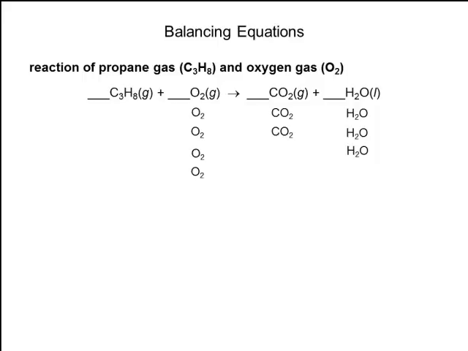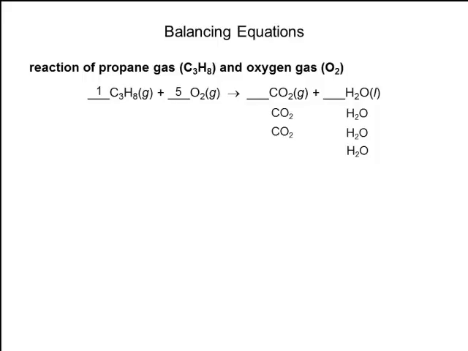Once we're done with this, we're going to fill in those stoichiometric coefficients. I have 1 C3H8. Technically, I don't need to write a 1 there. I'm just doing that as a visual so you can see. Normally, I'd just leave it blank. That implies a 1. How many O2s do I have? I've got 1, 2, 3, 4, 5 O2s. So I'm going to get rid of those O2s and put my 5 in there. Remember that 5 represents 5 O2 molecules. Don't forget, that's what those stoichiometric coefficients are representing.